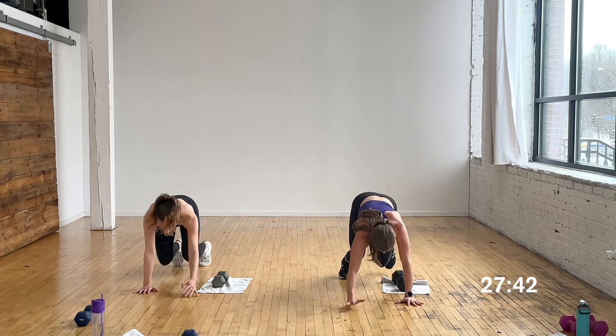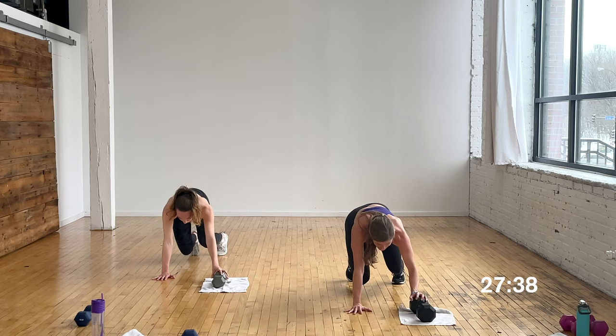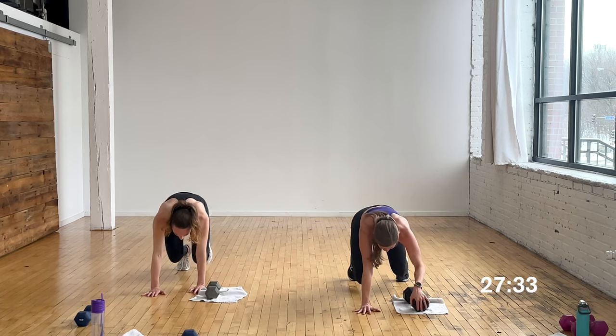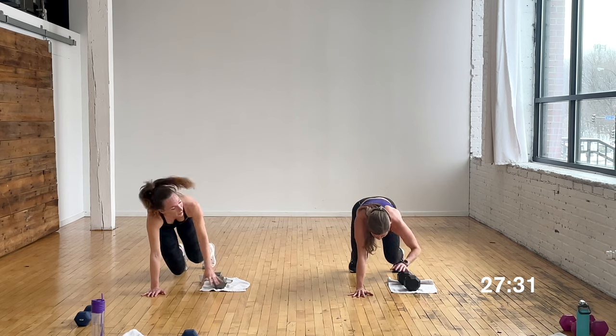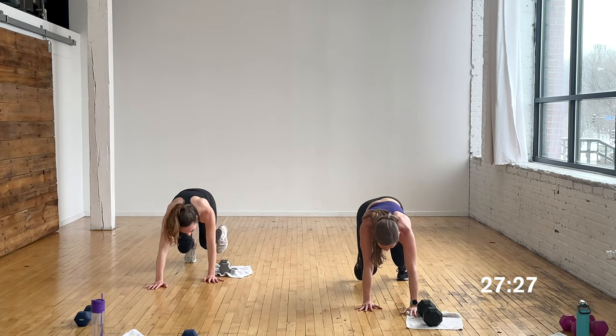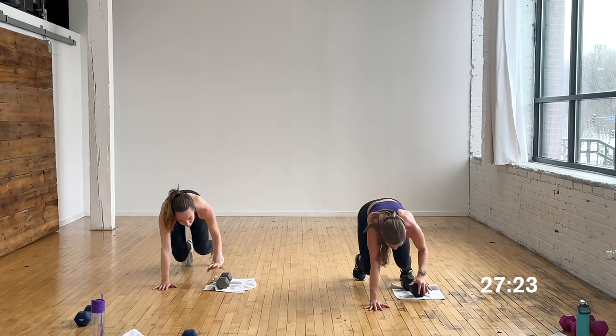Pull it back. Okay? I want you to think about how close you can keep the knees to the ground on this. It should burn. You don't have to move fast. You're gonna feel the fire, right? My quads! Quads on fire. That's what this is. Woo! Quads and core, shoulders, everything's involved.